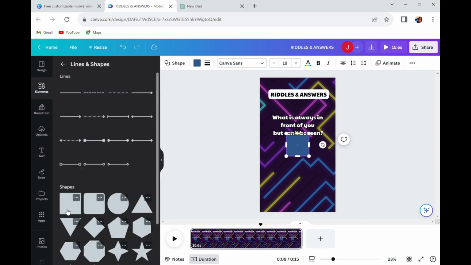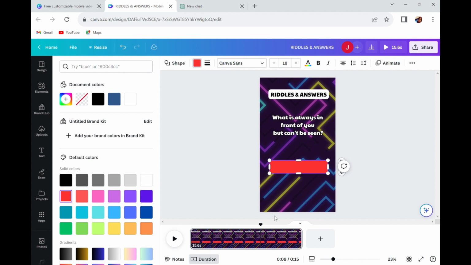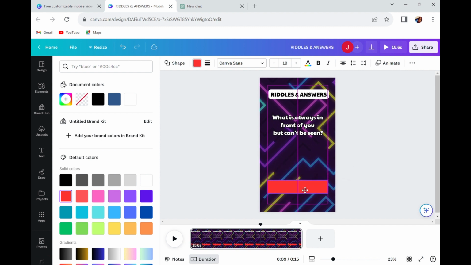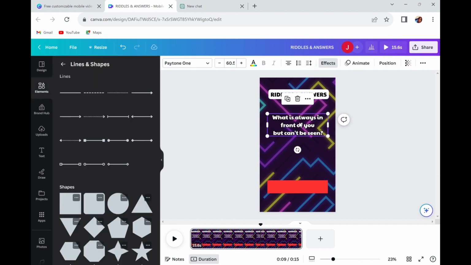Up next, we are going to be adding our progress bar. The progress bar is going to be like a countdown button. You can either use a countdown or you can use a progress bar. I prefer using the progress bar, but I can also show you in another video how we can implement the countdown bar. So here I went ahead and changed the color, and I'm going to drag it down to almost the end of the rectangle.